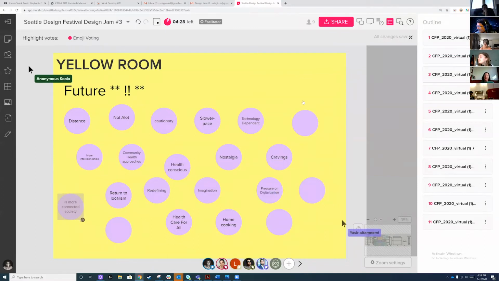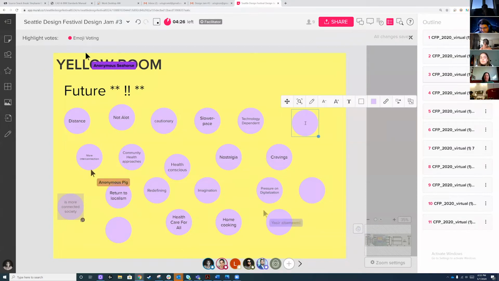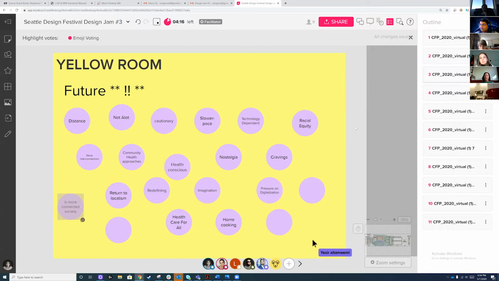I haven't added it, but one of the things my colleagues and I are talking a lot about is racial equity and how we can build a new future that is really different from our current present, because we know that our systems are breaking and our most vulnerable community members are the ones experiencing the most harm. And so, I work in local government, how do we flip that script? How do we build new systems that are more resilient for everyone?